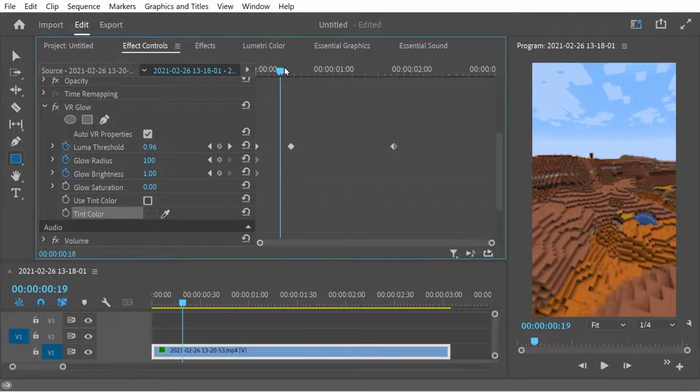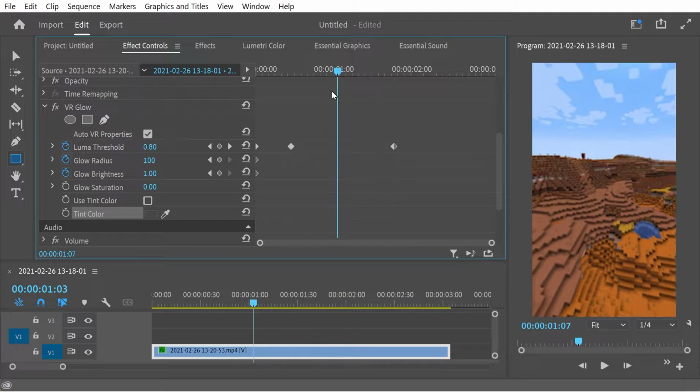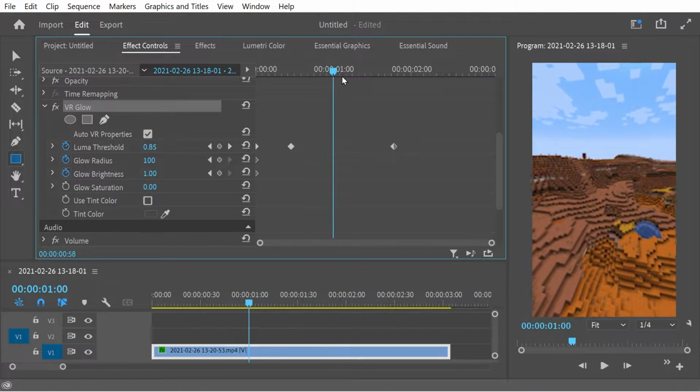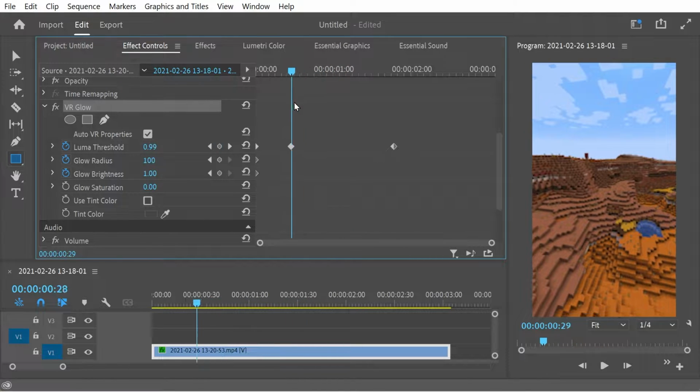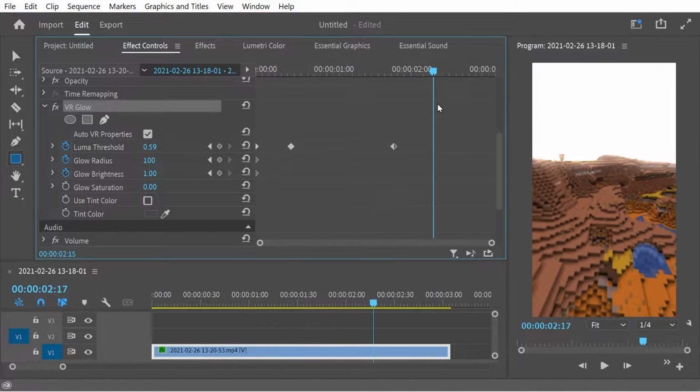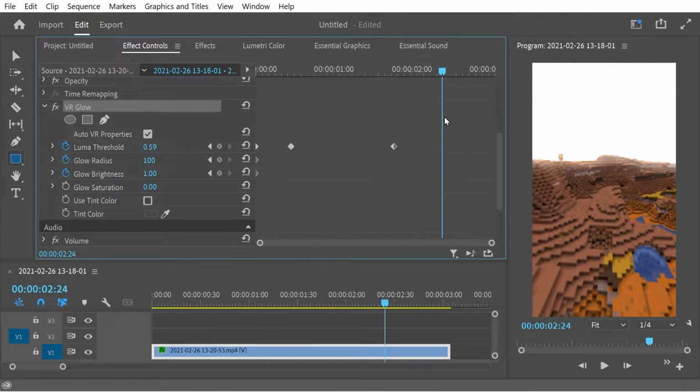I want to look at some cool effects. This is one of the first ones that I was going to want to look at, which is the VR glow effect. Pretty fun, right? So if you want to get rid of sky like that, that's quite an easy way to get rid of the sky. And you can see I'm not really losing anything else. I'm just using that with the Luma, the lighting threshold there.